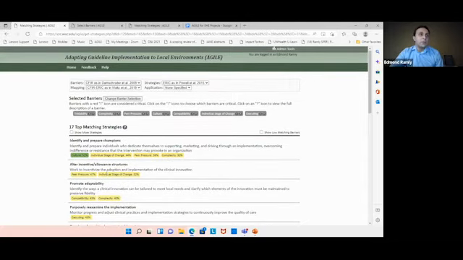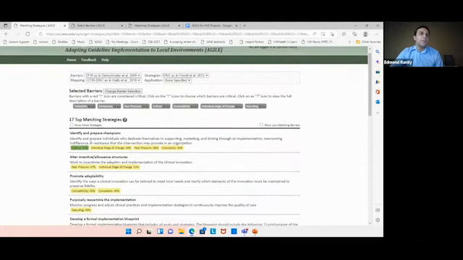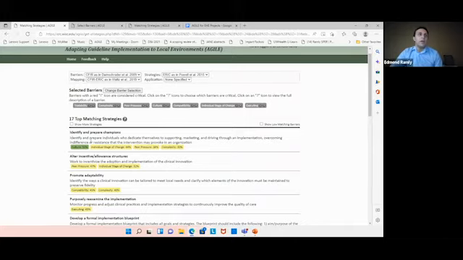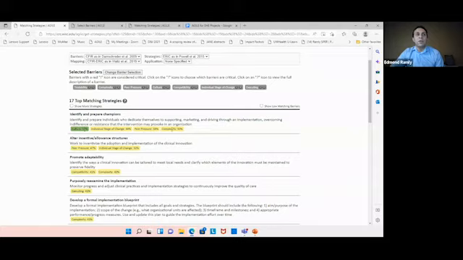And so essentially, when we click on Find Strategies, we're going to get this list of top matching strategies. We got 17, and they're ranked based on the CIFAR-ERIC mapping, on the level of consensus among experts from the CIFAR-ERIC mapping study, in how well suited a given strategy is to address a given barrier. Across the top here, these are the barriers that we selected. If I want to remind myself what one of them means, I can click on that question mark.